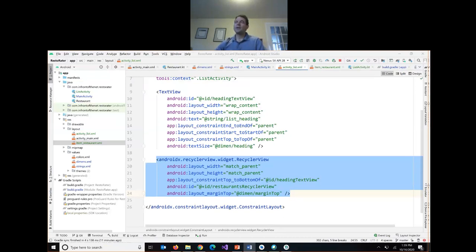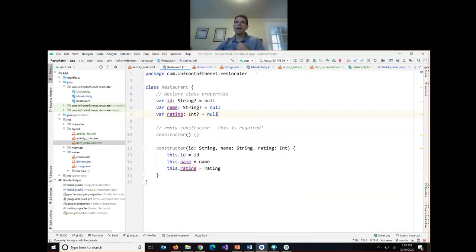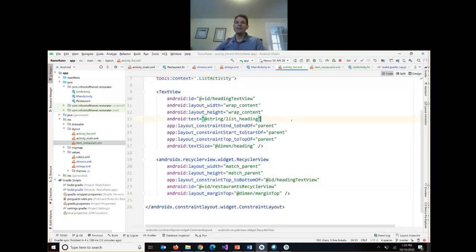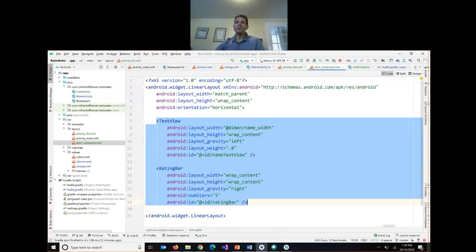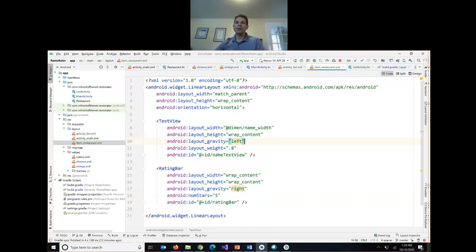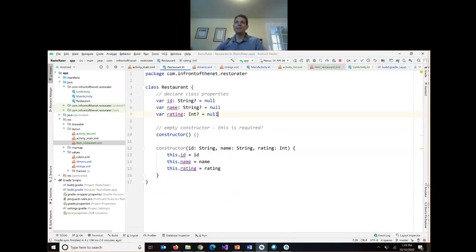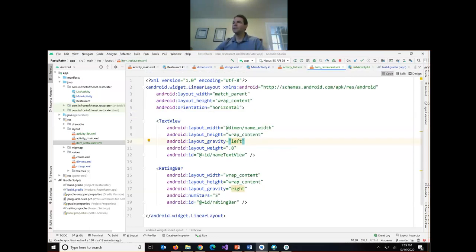So now we can start to write the code to fetch the data, bind the overall data set to the recycler view, and then we also need to bind it each item at a time so that we can map the name property of our class into our name text view, and that we can map the rating to our 5-star rating bar.